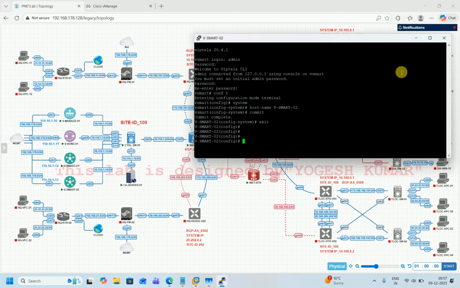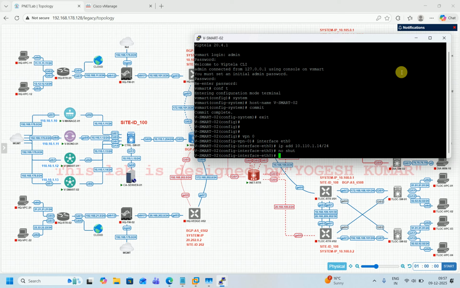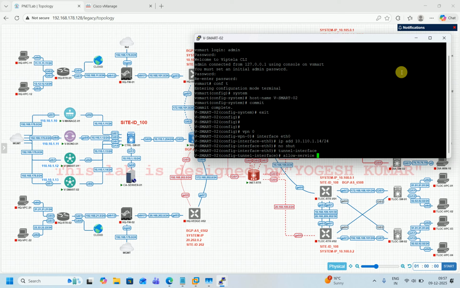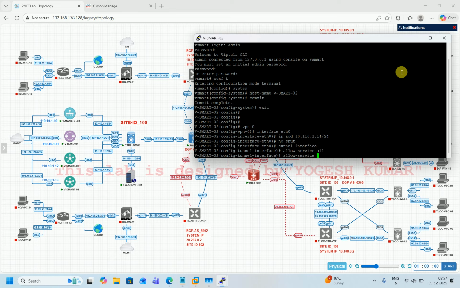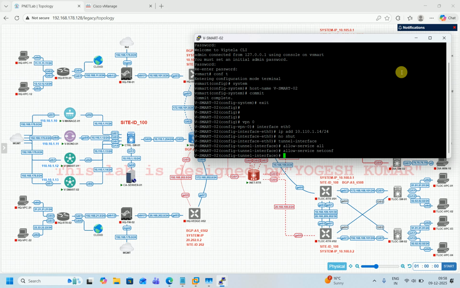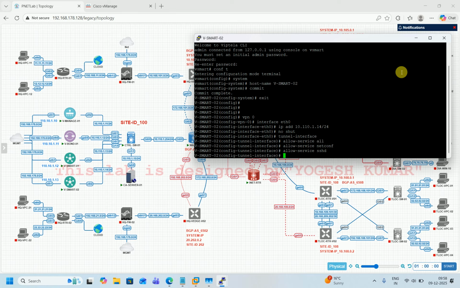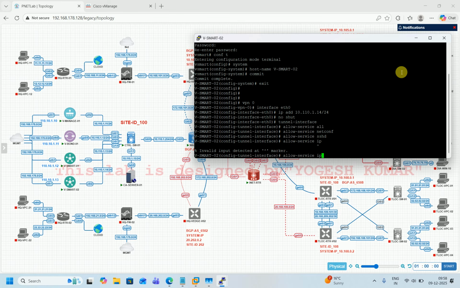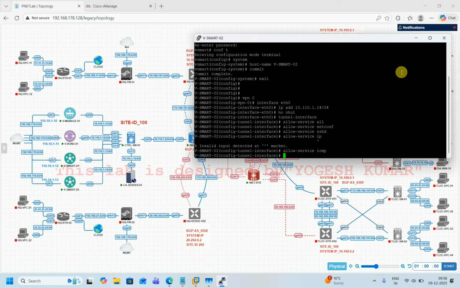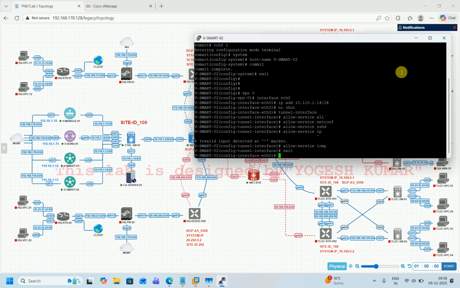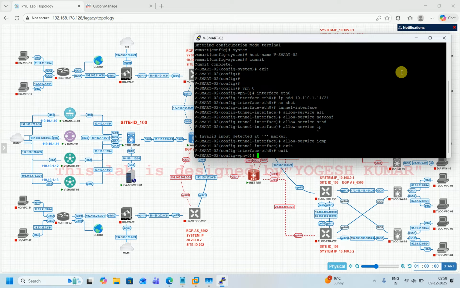Come to the VPN 0 interface, IP address 10.110.1.14/24. Tunnel interface, allow service all, allow service netconf, allow service SSHD, allow service ICMP. Come to DNS.